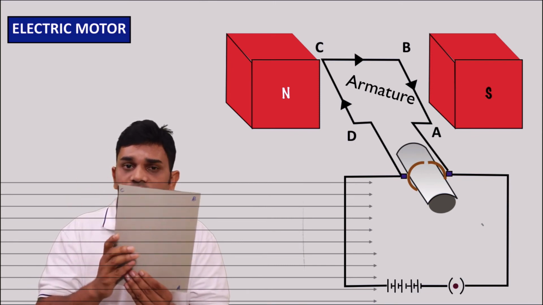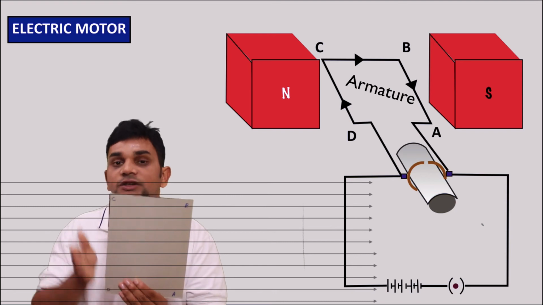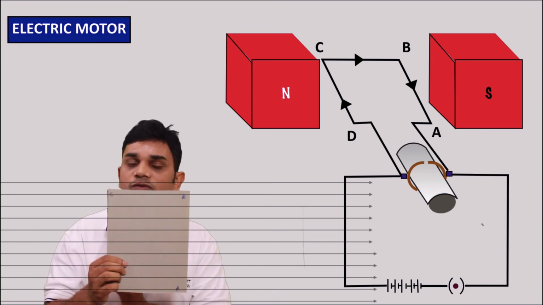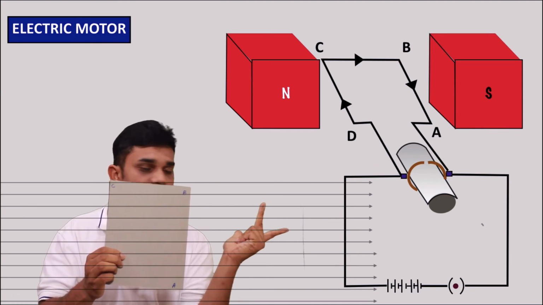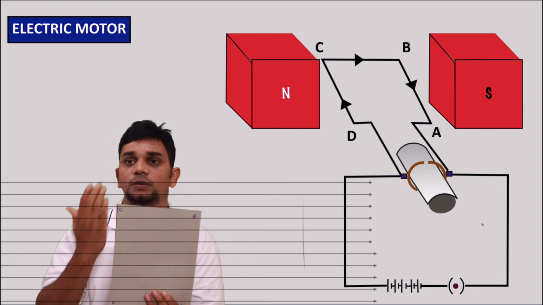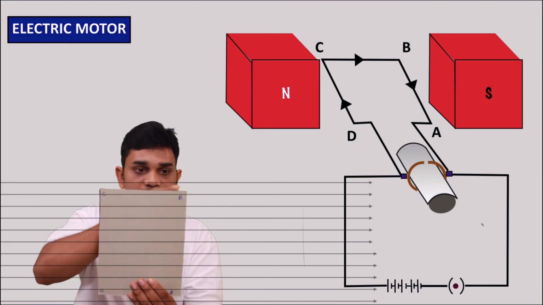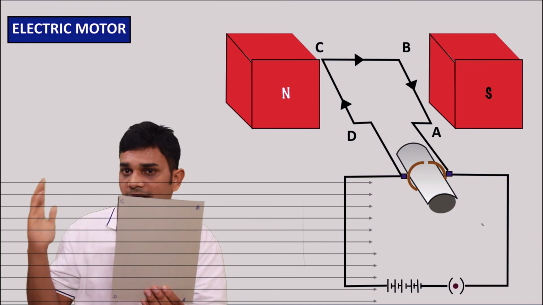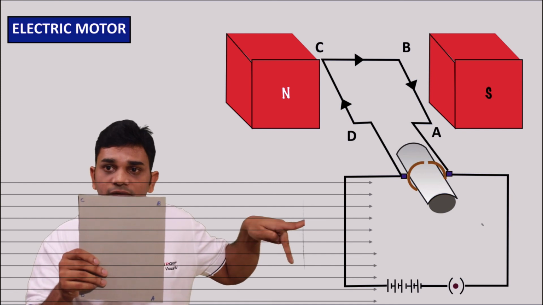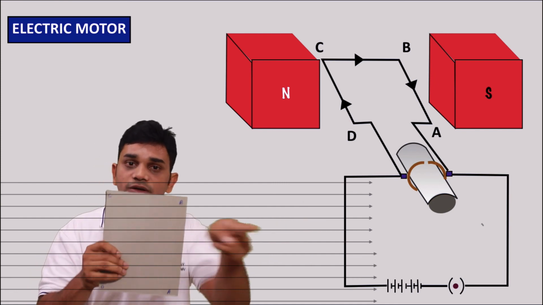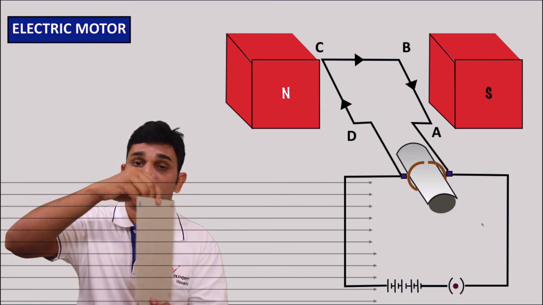Here we are going to apply Fleming's left hand rule. At this side, DC, the direction of current is from D to C. It is the direction of current. And what is the direction of magnetic field? It is from North Pole to South Pole. It is the direction of magnetic field. It is the direction of current, and force is towards me. At this side, force is towards me. Okay. And what about this side? The current is flowing from D, C, B, A. It is the direction of current. And magnetic field is from North Pole to South Pole. It is the direction of magnetic field. And this is the direction of current. The force is towards you. Here the force is towards you. Here force is towards me. It will continue its rotation. It is the working of electric motor.